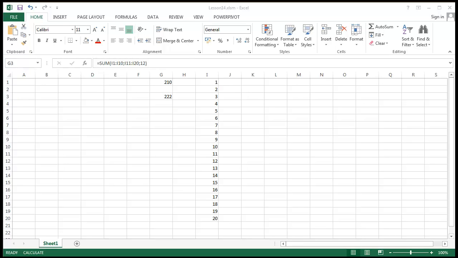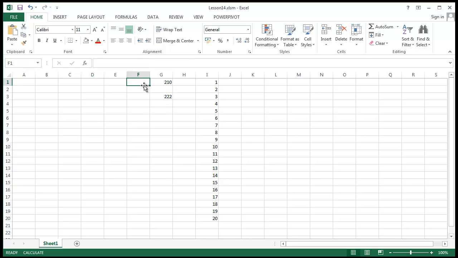Next off, you have the average. Although technically a statistical function, average is used so often it deserves a place in the top 10 functions. Everyone is interested in averages. What's the average score? What's the average salary? What's the average height? What's the average number of hours we watch TV? So, average can take up to 255 arguments. Each argument can be a number or range that contains numbers.